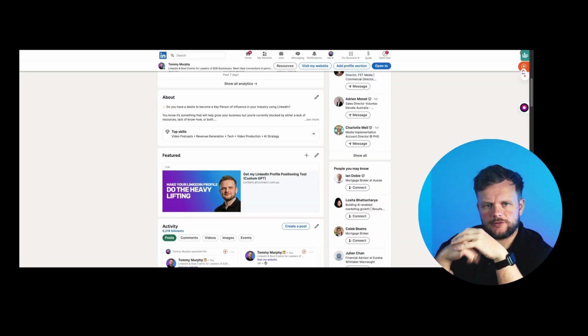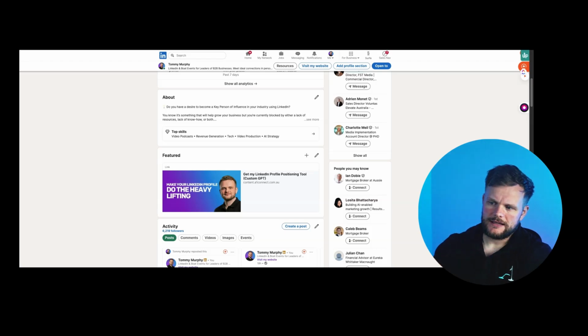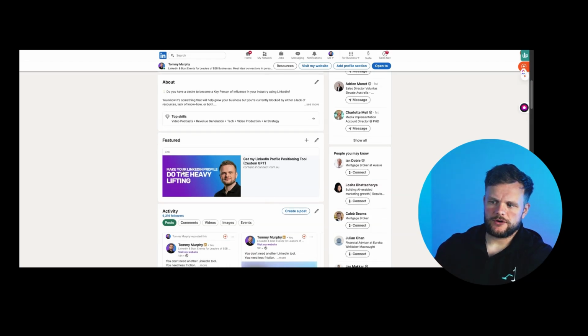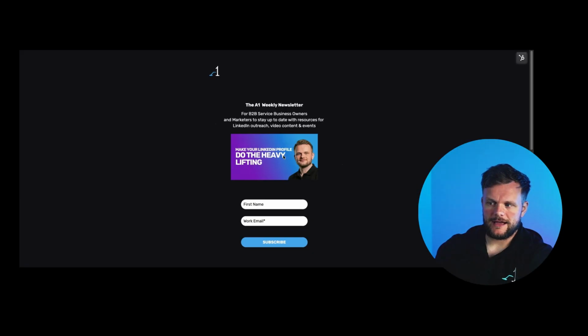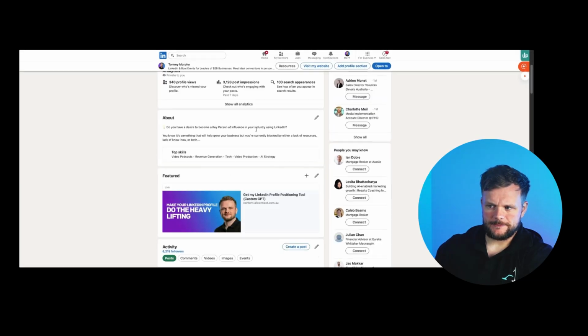And then the final main hotspot on a LinkedIn page is that you've got a really good feature section. So you've got a thumbnail image that's easy to see on mobile. Anyone who lands on my page, if you want this resource, just jump onto my LinkedIn page, go to this feature section, and when people click on that, they have the ability to subscribe to the newsletter, and they will get, as a result, my GPT as part of that. So it's really important that you get that profile right, because it makes such a difference when you're doing outreach.